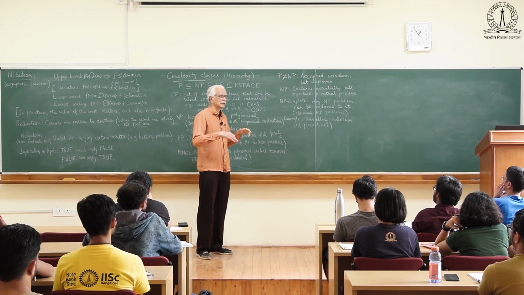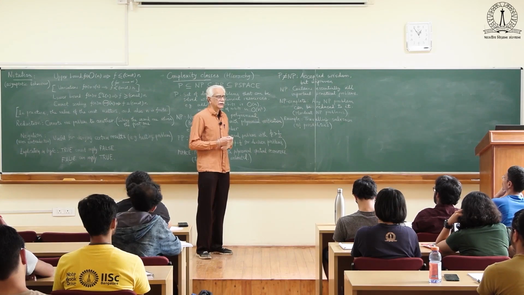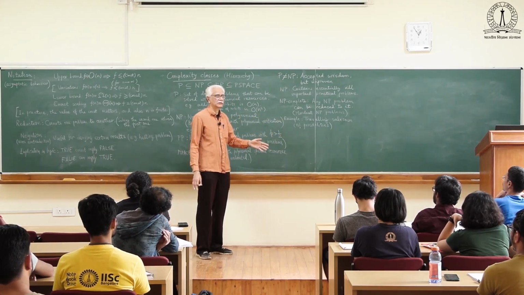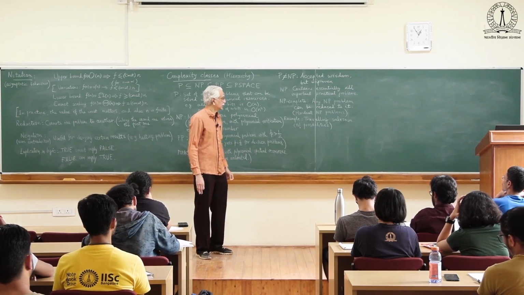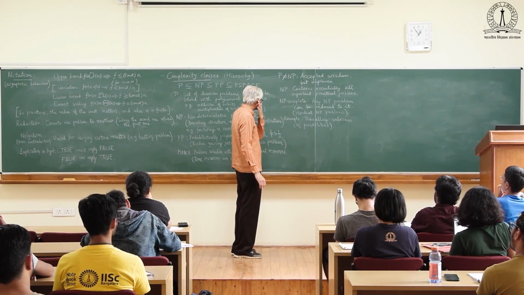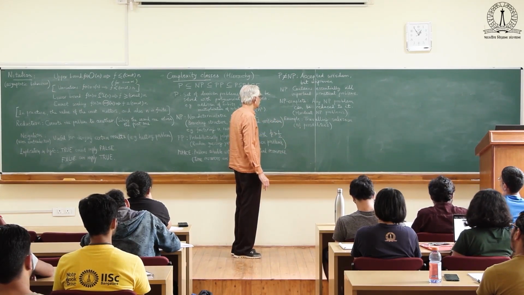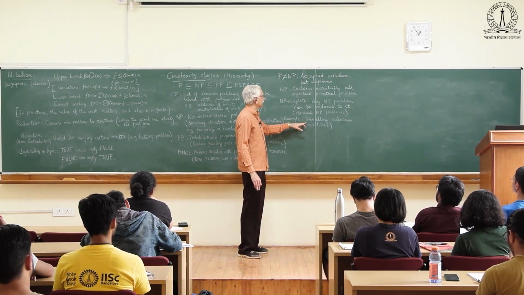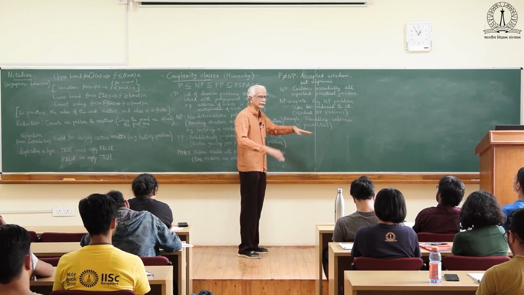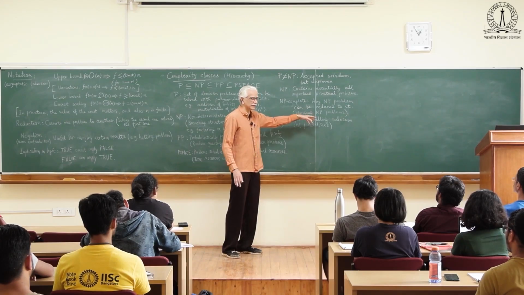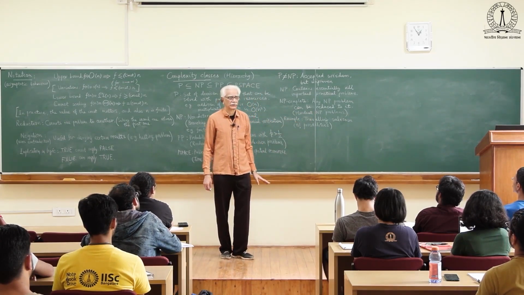You convert an optimization problem to a decision problem by binary search, and that will allow you to say whether you have a short path or not, whether something else is available or not available. So this is a well-known problem, and it is NP-complete in the sense that if you can solve this, you will have solved all NP problems in one shot, in the sense that every other NP problem can be reduced to this particular problem.